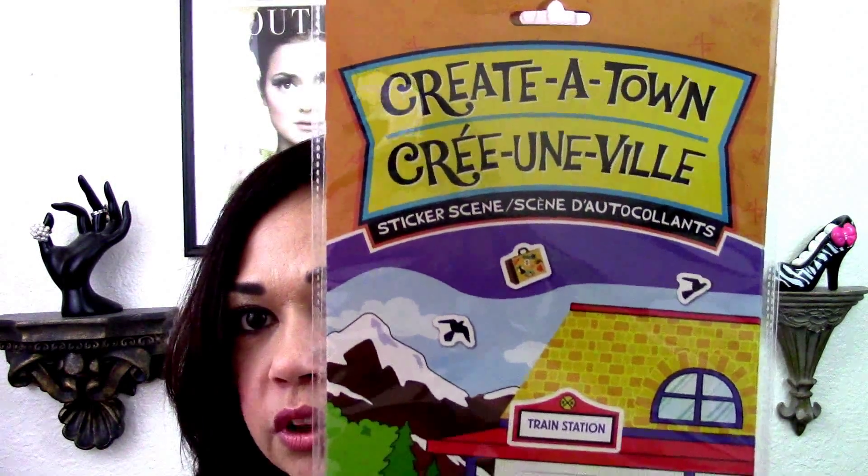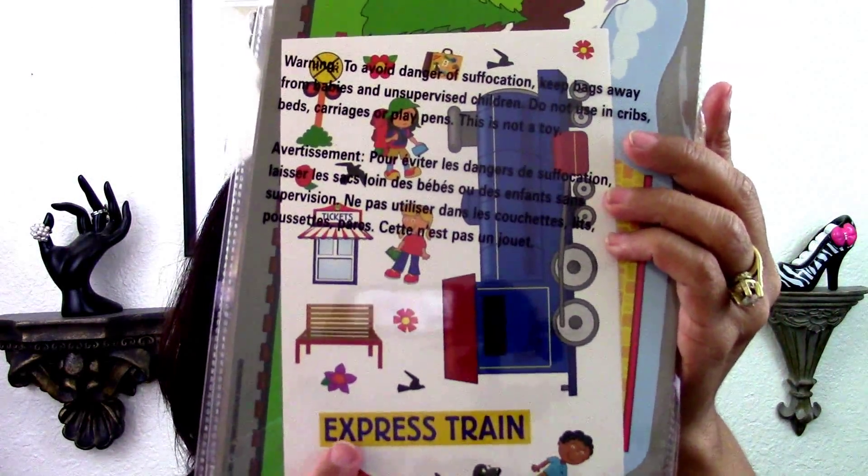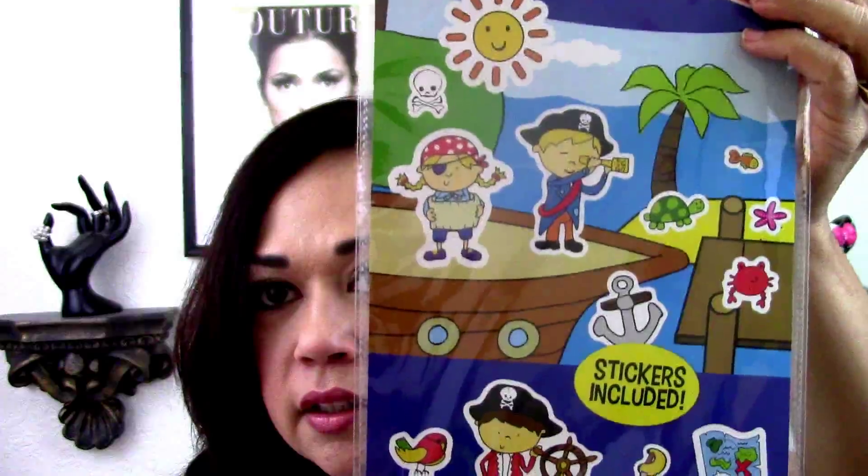Actually I only picked up one of the boutique ones and that's going to my collection. I picked up two of the train station ones which I thought were really cute, with an express train sticker design. And then I also picked up the last of the Create a Town and this one is the pirate theme — look how cute it looks. All the stickers are included and you can peel them off and put them back on. In my experience they actually work where you could reuse them, maybe not a bunch of times, but you can take them off at least once.